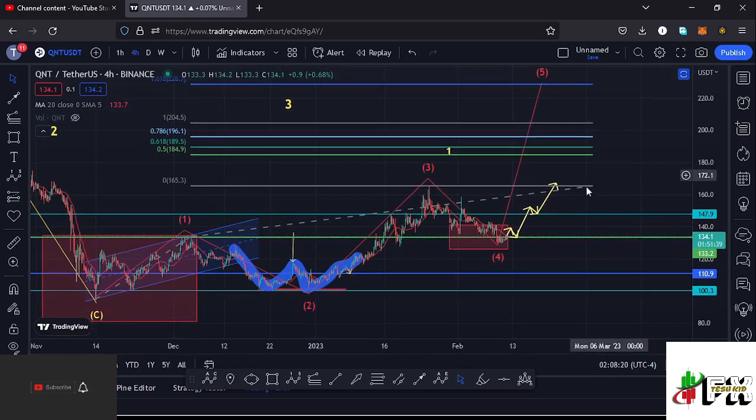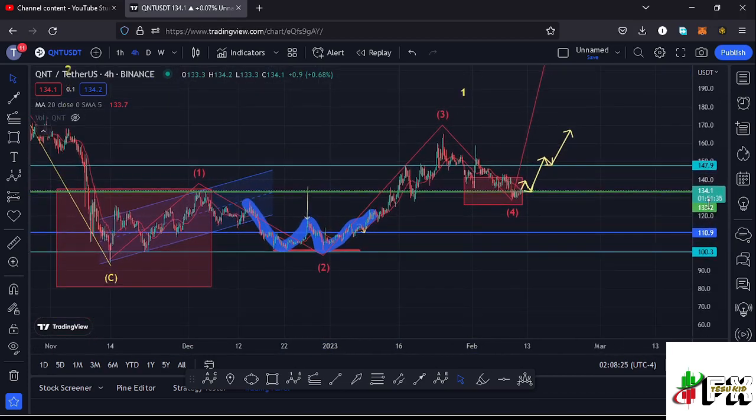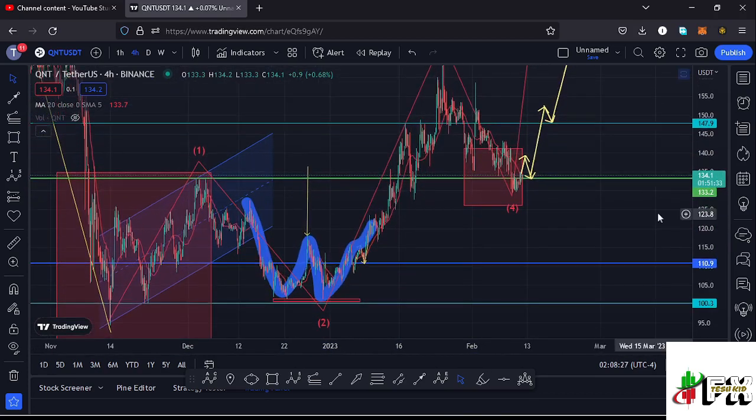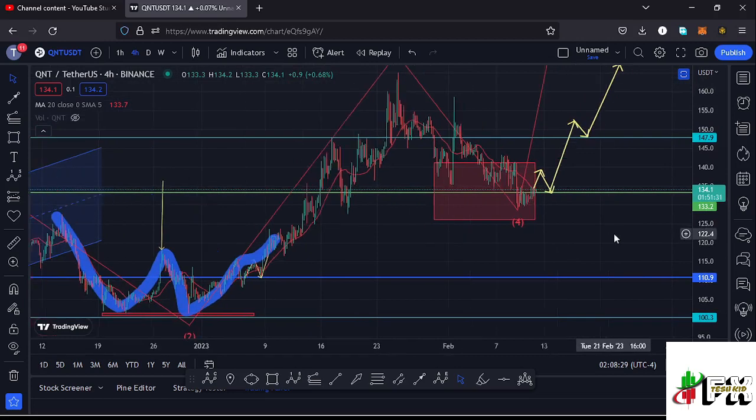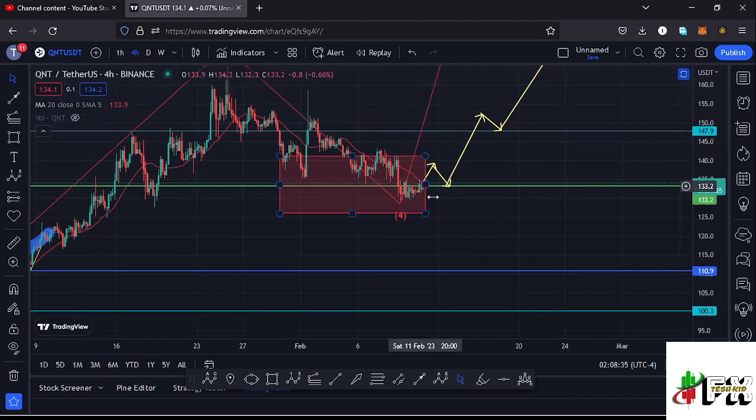And on the worst case scenarios, because we also need to have a worst case scenario that can play out here on the Quant chart, and that is in case we lose the key area of support at around the $133.2 mark, also continue holding below the 20-day MA and continue pushing even lower, maybe fully maximize our target area in the formation of this wave 4 and also see a break out of the target area and continue pushing even lower.